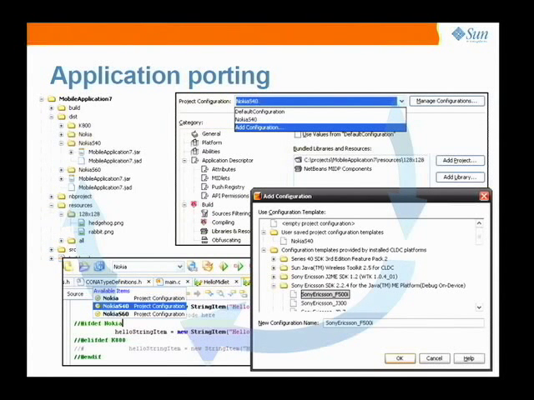So we have developed a very unique system for handling such application ports. We call them project configurations. The idea is that whenever I need to port my application to another device, I just create a new project configuration. By default, all settings are inherited from the default configuration, and a new jar file and JAD file are created.